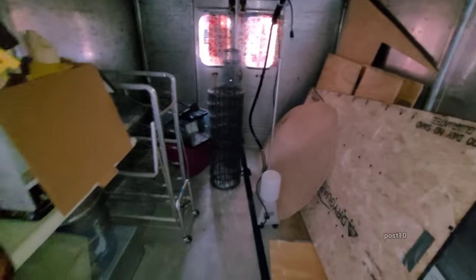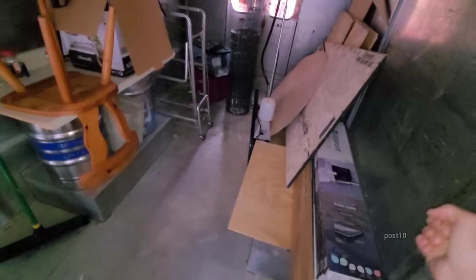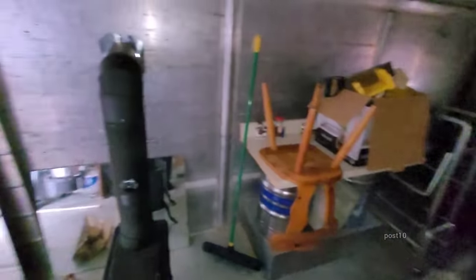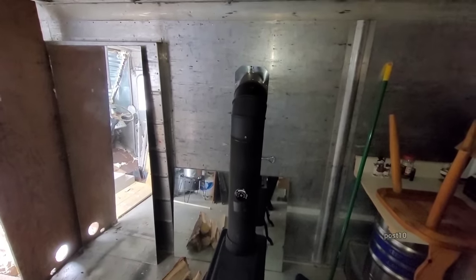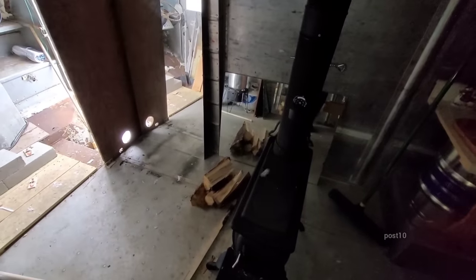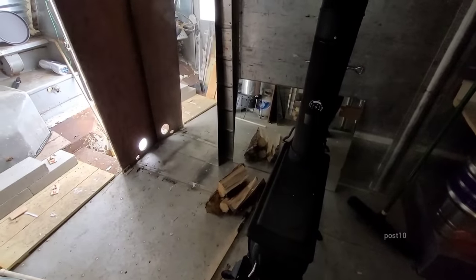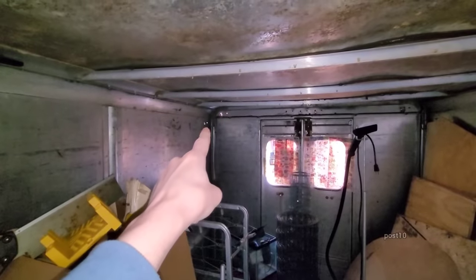But we're going to get all this stuff out of here, and we're going to start up a fire. I have a massive pile of firewood that I split from one of the dead fallen trees, so I'm not going to have to bring the log splitter in here like I did last time. The only reason I brought the log splitter into the truck is because it was kind of cold outside, and I can't complain that it was cold last time. It is way colder this time. This is probably going to be my coldest camping video ever to date, if you want to call it a camping video, because this is like a little shelter. Also, I brought a caulking gun because I want to caulk all those little pinholes that leak heat.